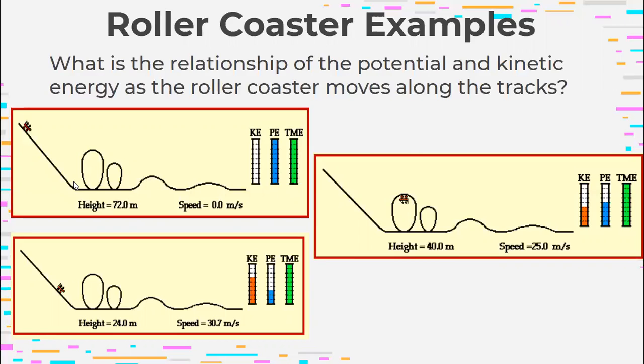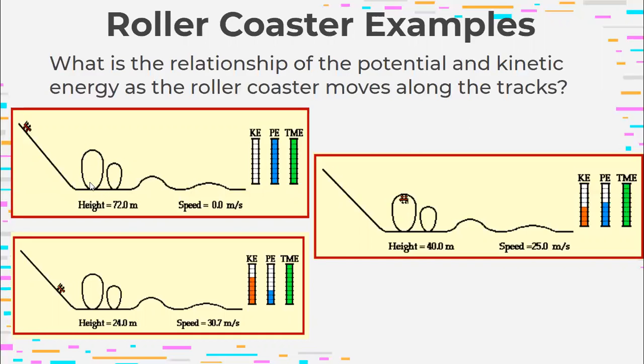You're moving as fast as you can. 0% potential energy. You are not sitting still even a little bit. You're going as fast as you can. As you go up the ramp, you start to slow down, slow down, slow down. You're getting a lot more potential energy. Potential means you're slowing down, maybe even stopping. And then as you come back down, more kinetic energy.